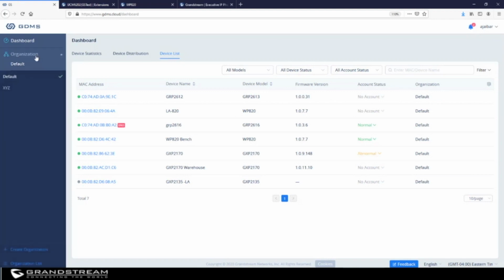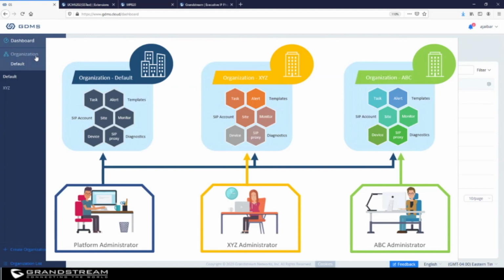If you go under organizations, so this is a different concept. So earlier we talked about the site management that is handled within a single organization. GDMS also allows administrators to create multiple organizations and assign the organization to specific users for separate management.